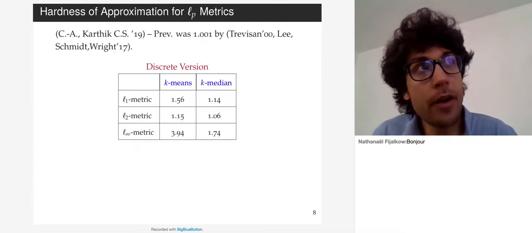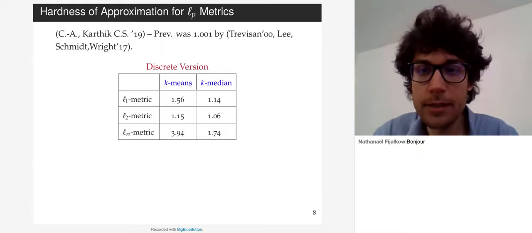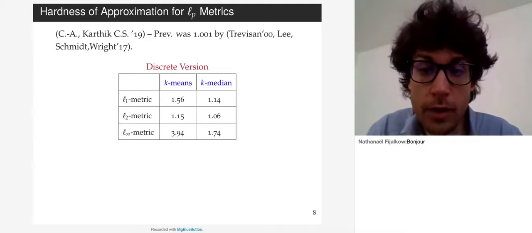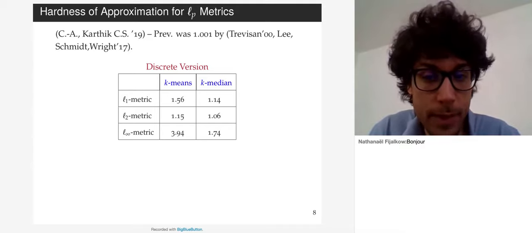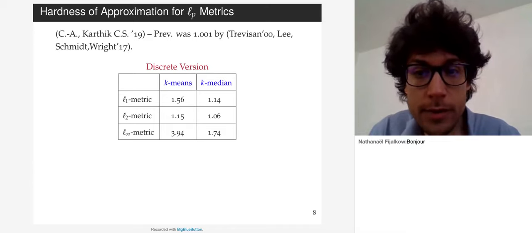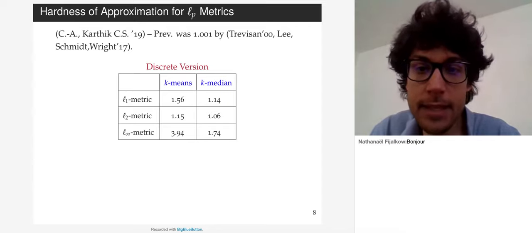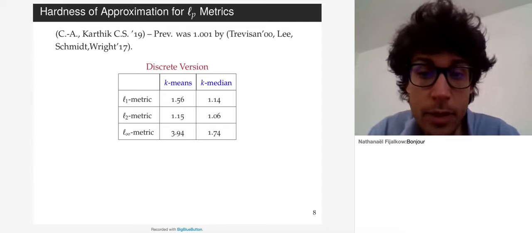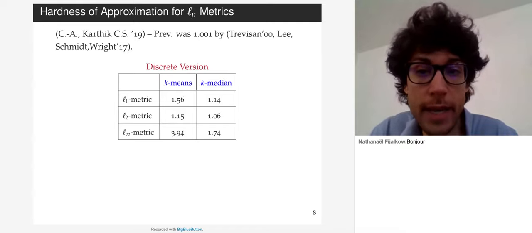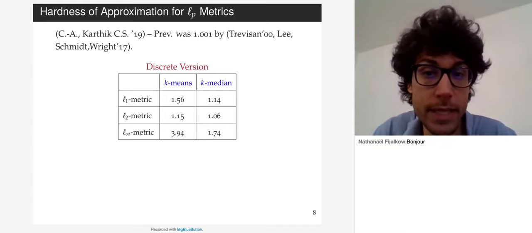So now I'm going to show an interesting phenomenon that is, I think, a little surprising maybe. What we showed is that in fact you also have hardness of approximation if you want something that is polynomial in everything, in K, D, N, a truly polynomial time algorithm. Then you can show that there is some hardness. You can't get 1 plus epsilon. Even in Euclidean space, you can't get a PTAS for the problem.